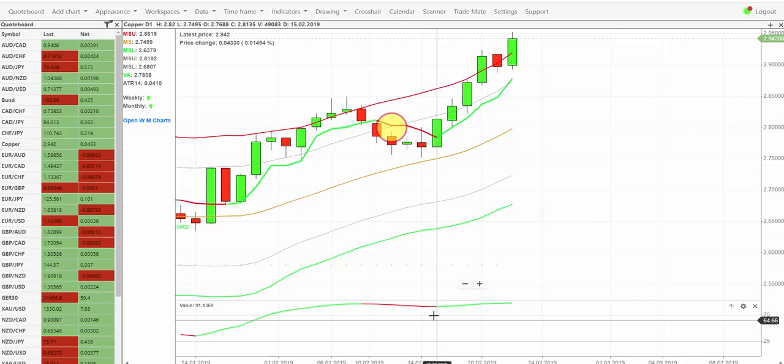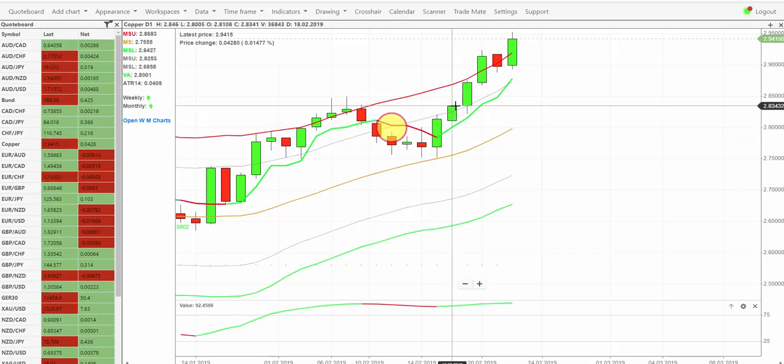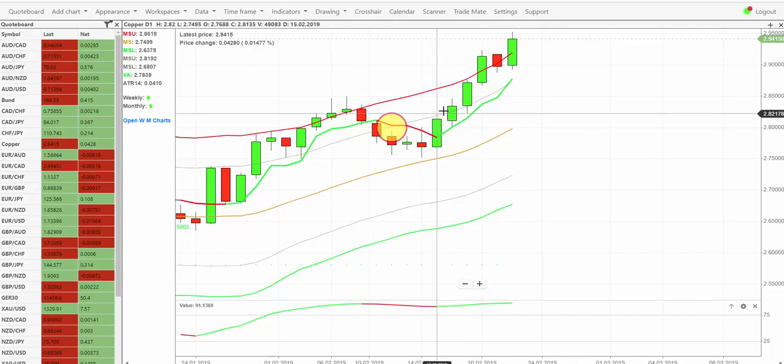So then when we get a confirmation of the trend on the daily chart, we can see here we've got the change from green to red, red to green, above 75 on the trend signal line. We've got the change from red to green on the vet to average as well there. So that gave us an entry here on the 18th of February. Hit target within 2 days there for an 80 pip profit.